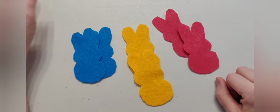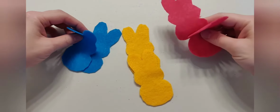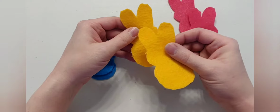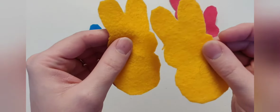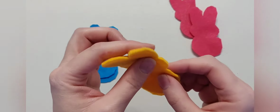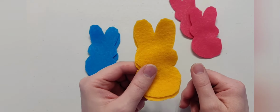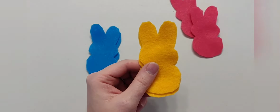Okay, now thanks to our video magic, I have 3 Peeps front and back ready and cut out and all good to go. See, they're a little ragged around the edges, but you can always trim them up or you can leave them as is, because it doesn't have to be perfect.